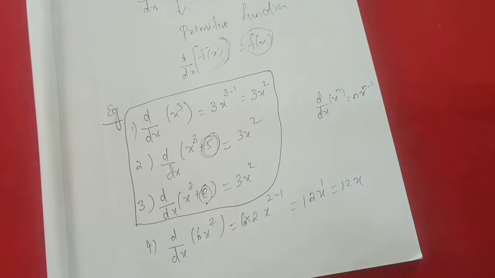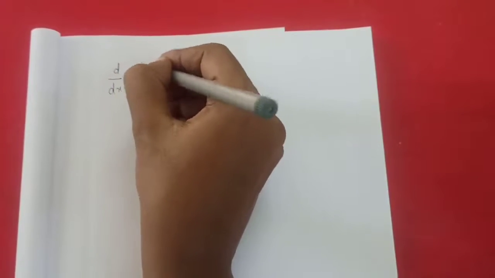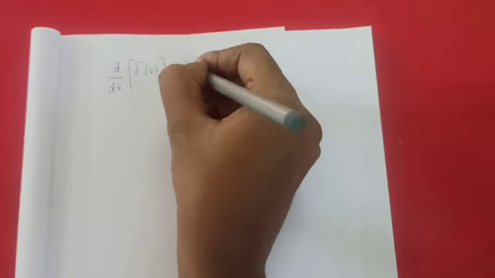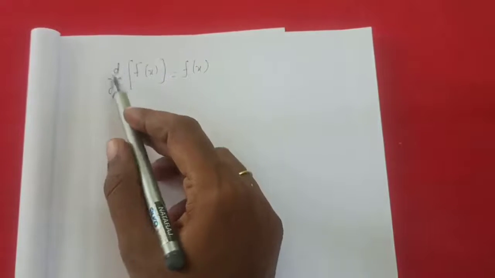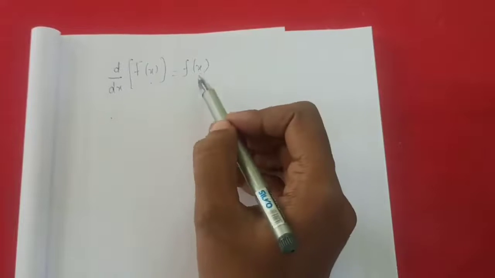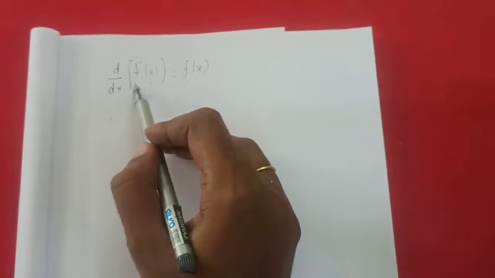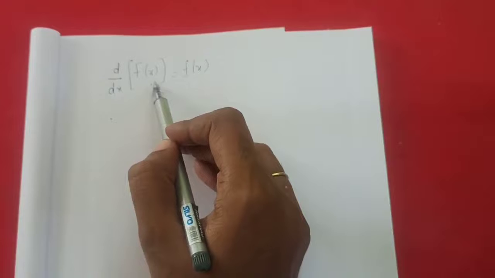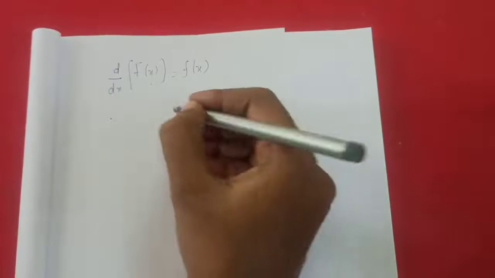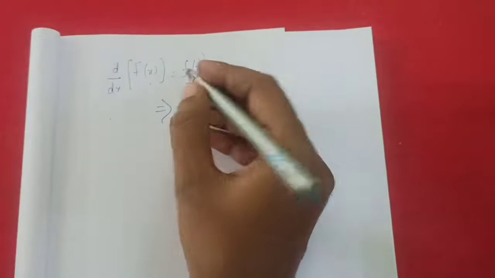What about the primitive function? What about the derived function? What's the definition for integration? You have learned. Now I will explain to you about integration. See here. d by dx of capital F of x is equal to small f of x, is it right? This is the differentiation of capital F of x equal to small f of x. Now only I have done. This capital F of x is called the primitive function. This is called the derived function, which implies what you mean by integration.